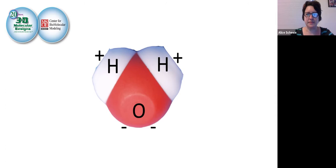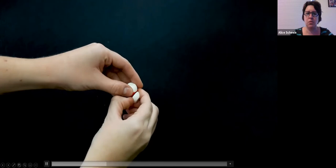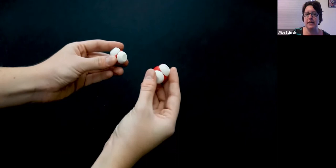All right, so here we want to look at how water interacts with other water molecules. And one of the first things that I always ask my students is, how many water molecules can one water interact with? And how does it feel when those waters interact with each other? And how does it feel when you pull that hydrogen cap off of the oxygen? Then we talk about the fact that they feel different.